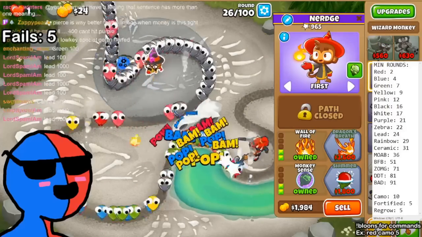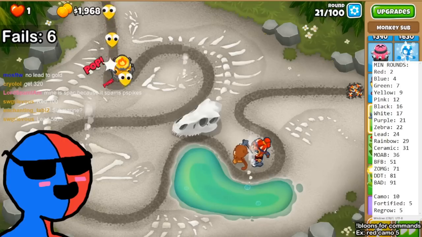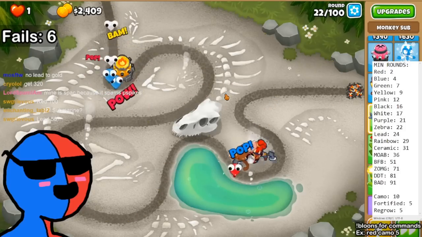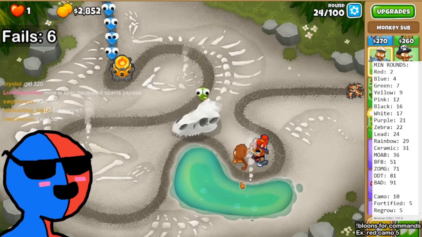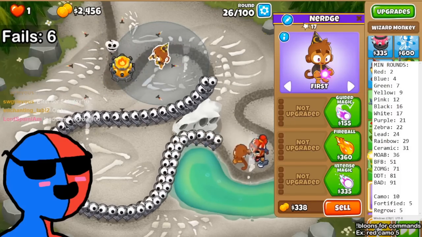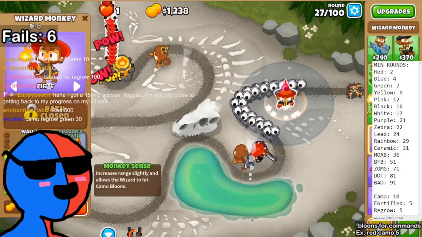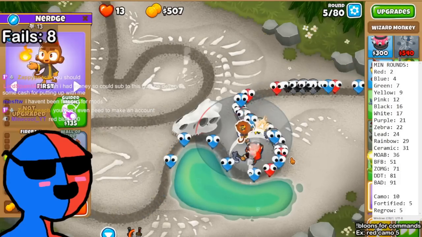God damn it. No. I messed up. Again, if I fail again, I'll go in sandbox and check. If I fail again, which I won't, because I'm a gamer. All right. I didn't have the lead popping power in time. Giga Brain! I wasn't quick enough. God damn it.